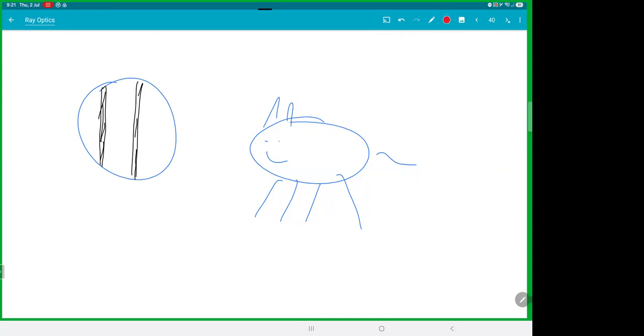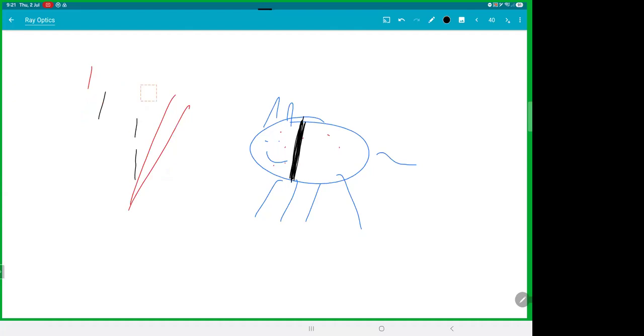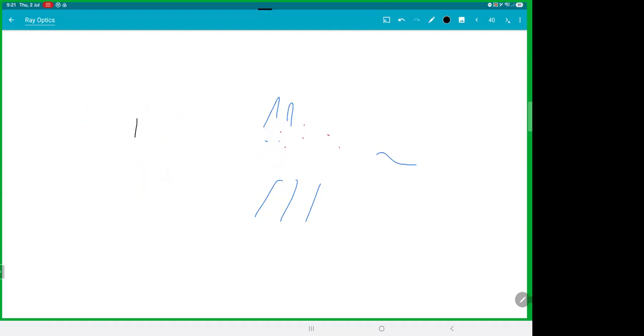So what will happen is light rays from every point on the donkey will pass through the remaining part of the lens. So what you get is still a white donkey, which is less bright. You get the catch. But what if you insist, no, no, I still want a zebra? Paint the donkey. You have to stop the light rays coming from the donkey. So if you paint the donkey, not red, black, now light rays don't come from that place. So now you might get a zebra. So if you break the lens in half or you paint the lens in half, you're not going to affect the image quality.